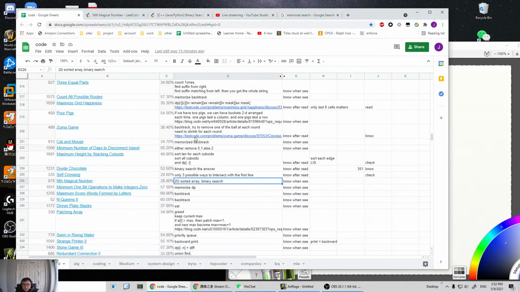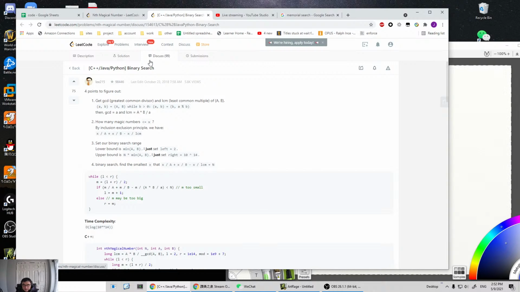Interesting. First, we made a wrong note here. Second, this solution seems pretty smart. So basically what it does is to check a number to see how many magical numbers are less than or equal to x.